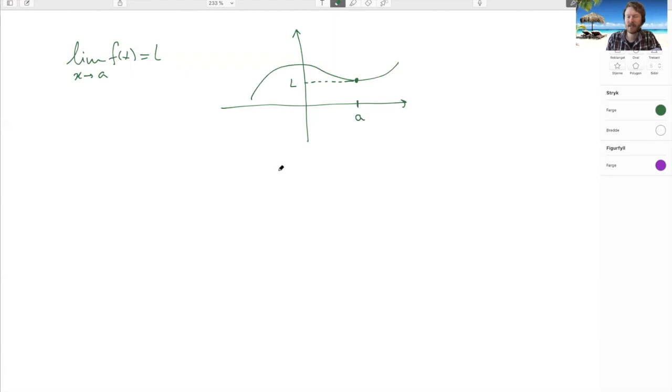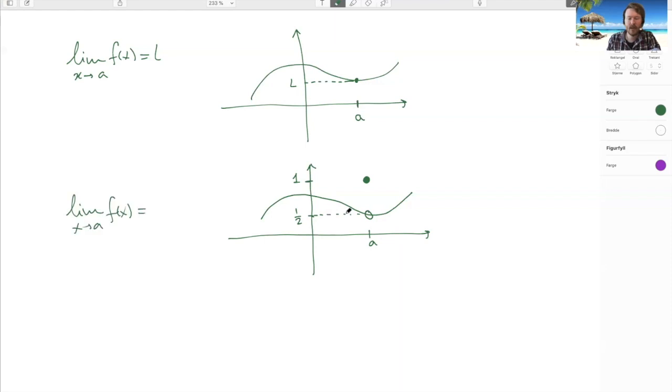Now, there are some cases here that can be confusing. And the rule of thumb, let your finger trace the graph, is actually good enough to safely guide you through this. So let me take exactly the same graph, but let's say that over the point a, we're not taking this value, but instead we're taking this value. Let's call this 1, and let's call this height a half then. What is the limit now? Is it a half or is it 1? So notice when I do this, what I mean here is that f of a is equal to 1.